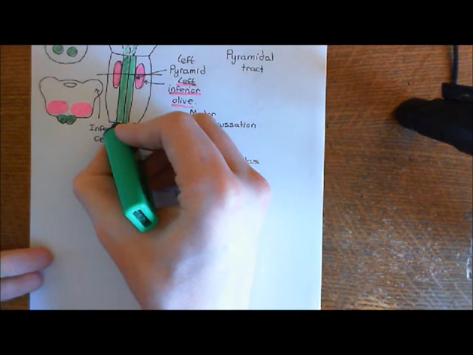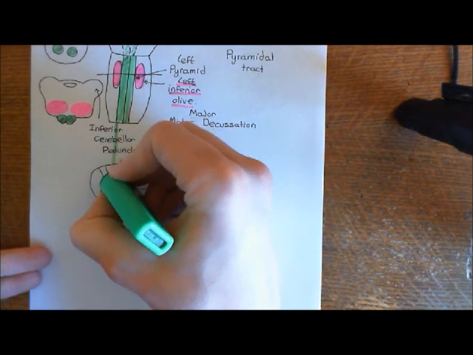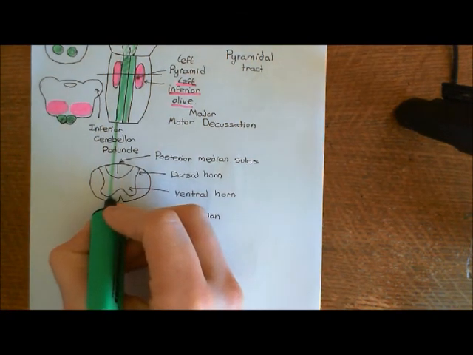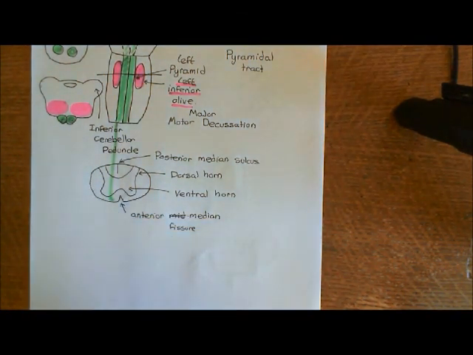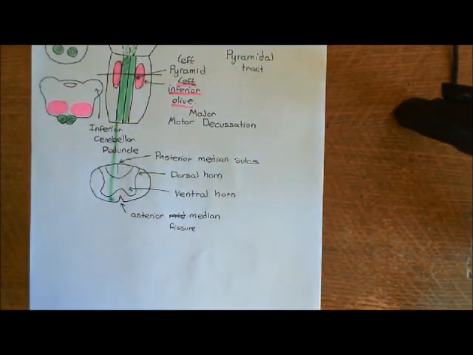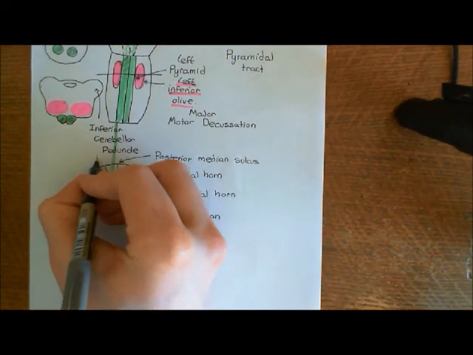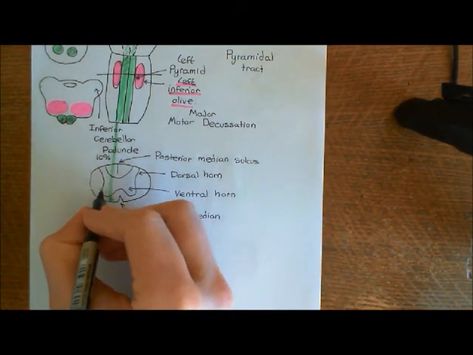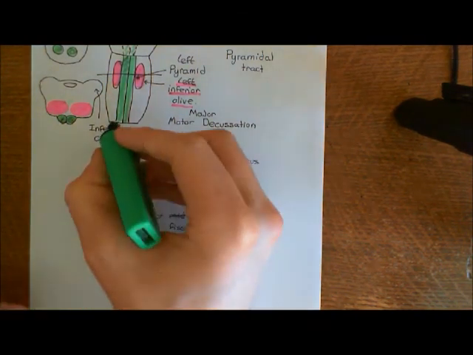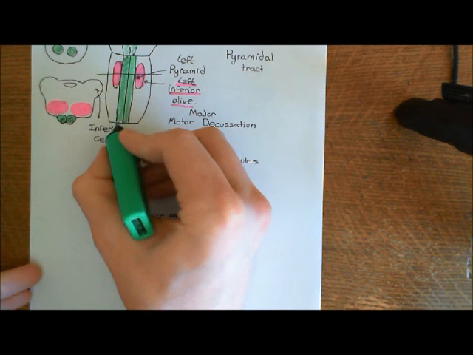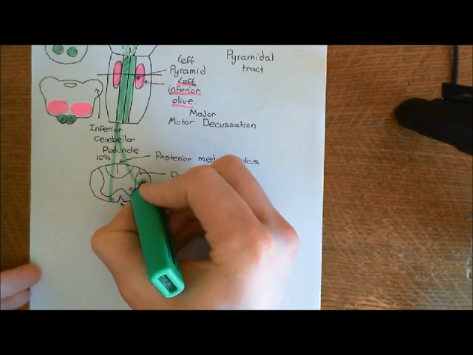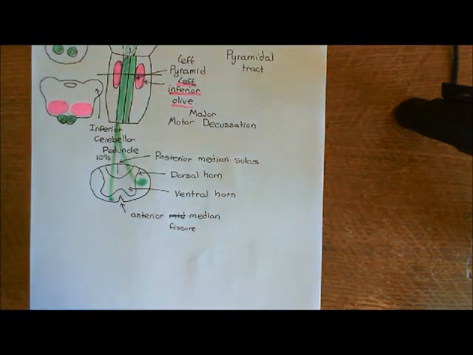Okay, so approximately 10% of them are going to stay on the same side, like so, and they're going to go into what's known as the anterior corticospinal tract here. So I'll come back to that. That's about 10% of the axons in the corticospinal tract that are going to stay on the same side, so they haven't really moved at all. They've stayed in exactly the same position. The other 90% are going to cross over to the other side, and they're going to go into this lateral white matter column over here. So much more are going to do that.